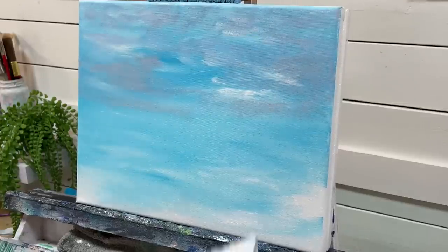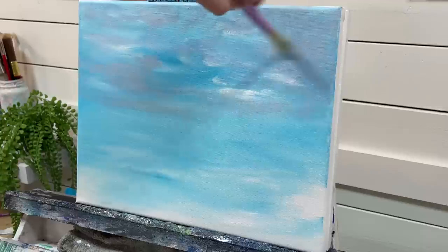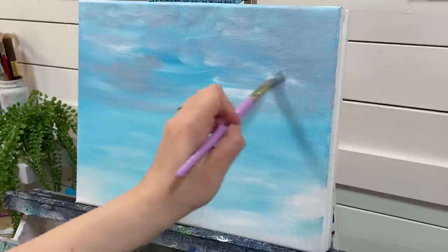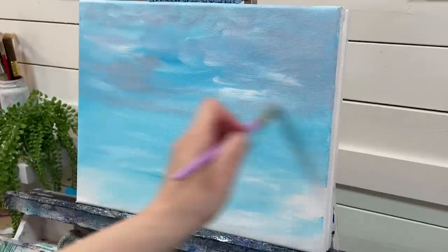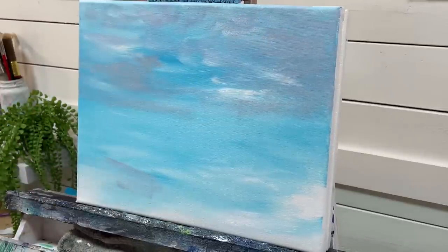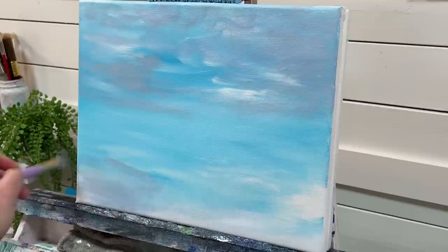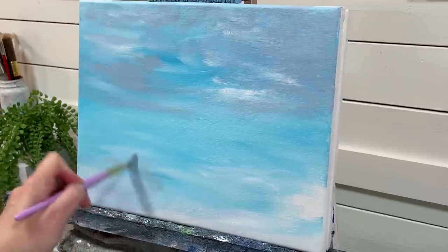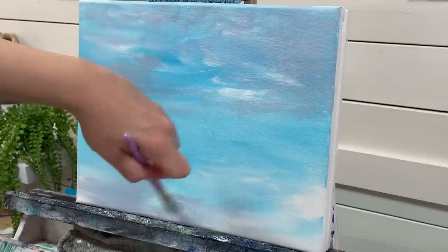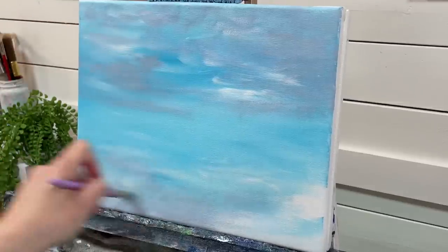These aren't super solid clouds. Well, no clouds are solid, but they're not totally opaque, I guess is the word that I want to use. They're slightly transparent, so you can see a little bit of that pretty blue sky underneath. Now I'm going to add some down here in the water as well. We want to really include all the colors of the sky in the water. We're not going to see all the buildings, thankfully, otherwise we could be here for days trying to finish this painting. They're not reflective in the water with the perspective and angle that I took the photo.